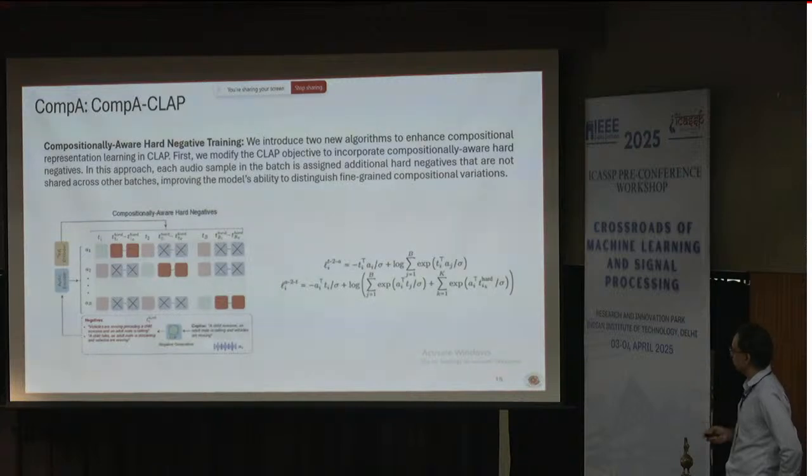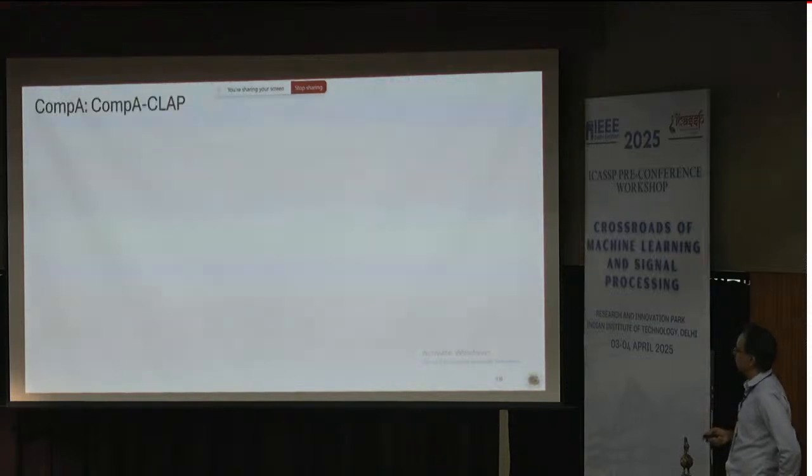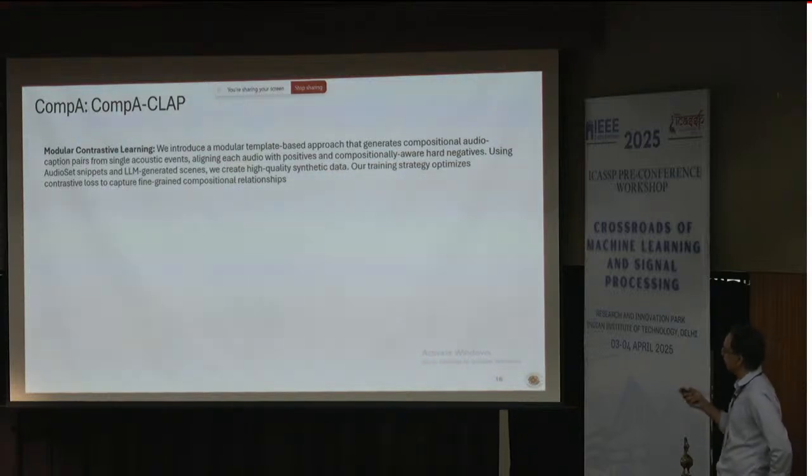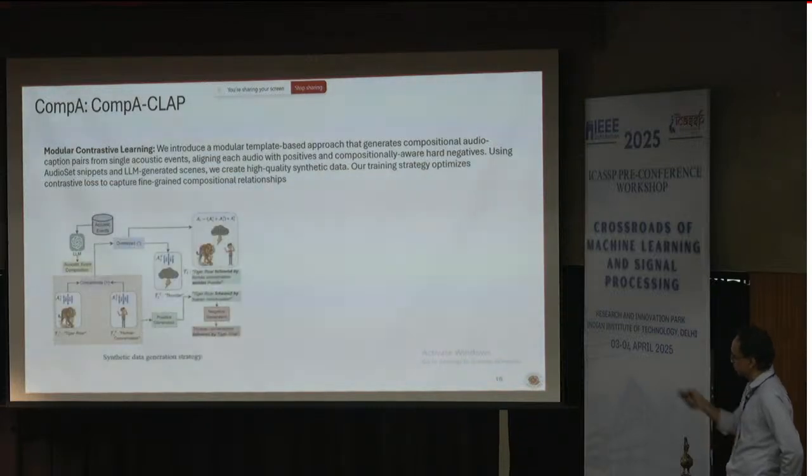And here's the whole formulation. I can refer you to the paper. You can see the details of how the compositional attachment reasoning is done right here. So this is ComP-CLAP. Again, a lot of training strategy, template-based approach. How do we deal with complex audio? If you do training, everything, the architecture has to take that into account.